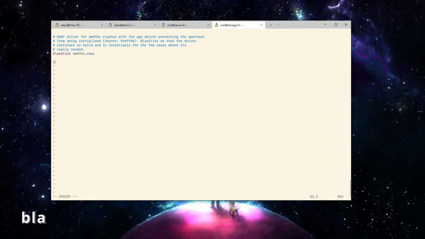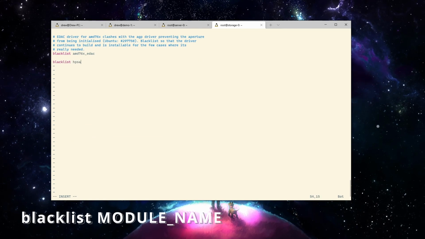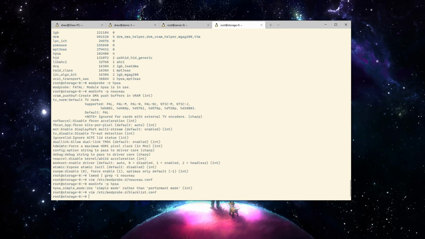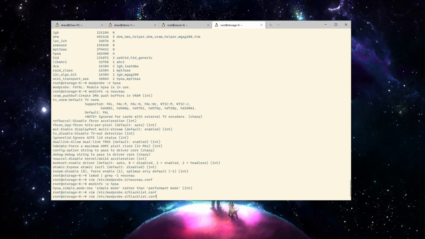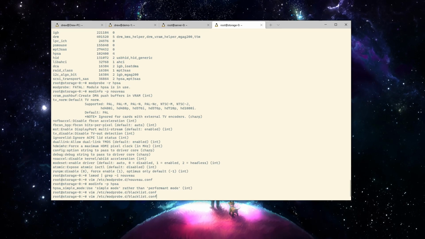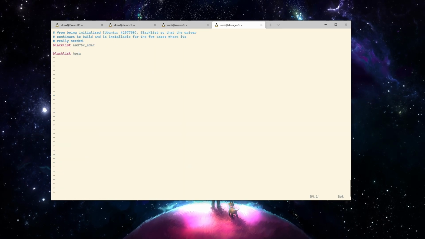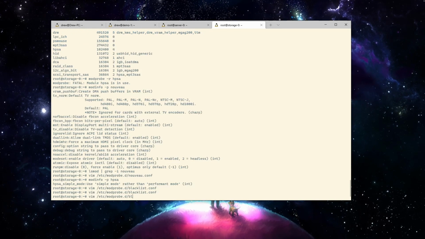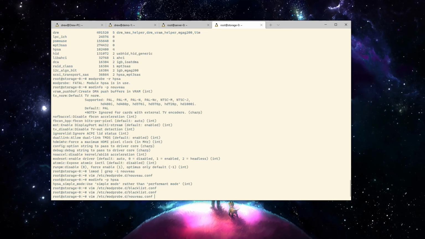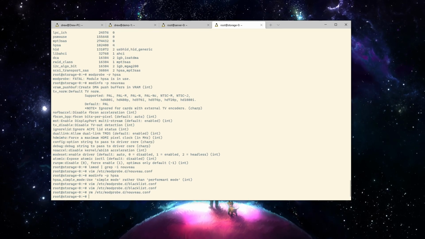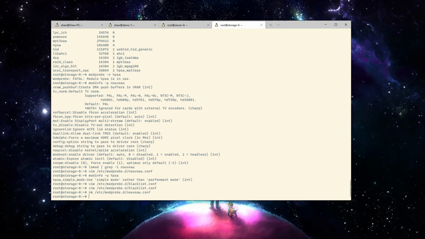But as you can see, we just write blacklist, HPSA, and we would write that out, and that would now be blacklisted. If I rebooted the system now, my RAID system would stop working, and as a result, my system wouldn't boot because my Ubuntu installation is installed on RAID. So yeah, I'm not going to do that because obviously I want my RAID system to work, and I'm also going to go ahead and remove that Nouveau because it's not required here. So I'm just going to remove that file. But that's how we can blacklist modules or disable modules to prevent them loading on boot.